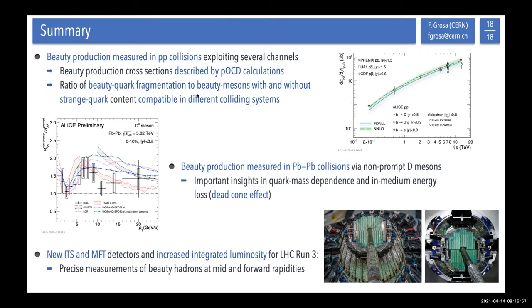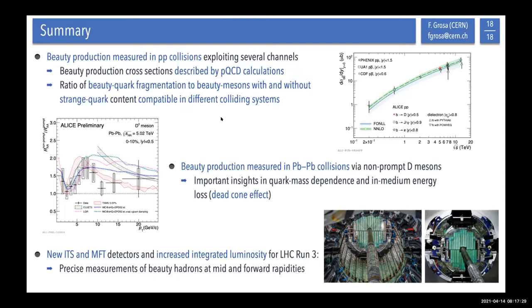Okay, thank you very much for this very interesting talk. So if people have questions, they can either raise their hand and ask them out loud, or they can type them into the chat. I guess I can start with one question here about this plot that you have on the left, the RAA ratio. With Run 3, I apologize for my ignorance. I assume the statistical error bars will decrease because of additional luminosity, but will you also be able to extend the pT reach of this plot?